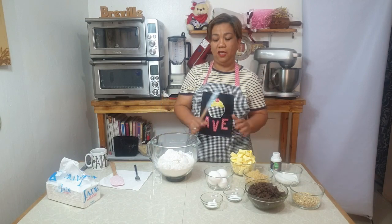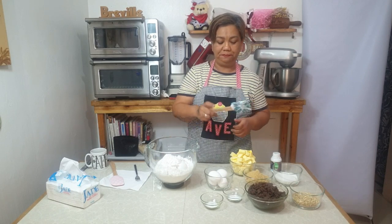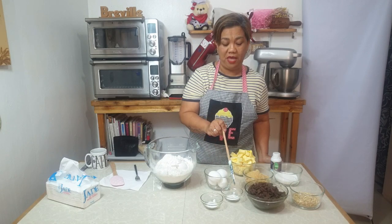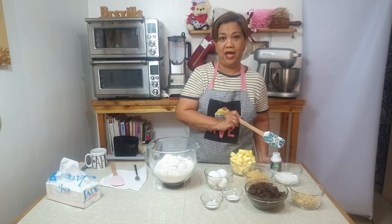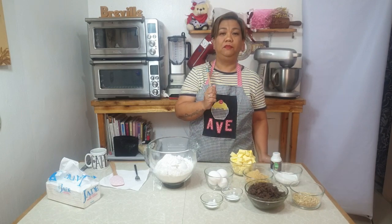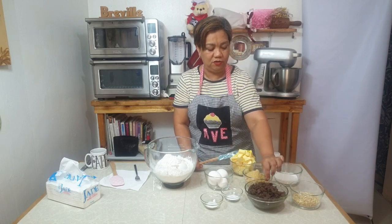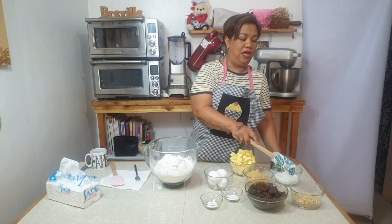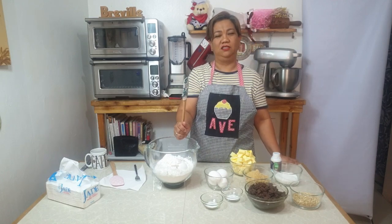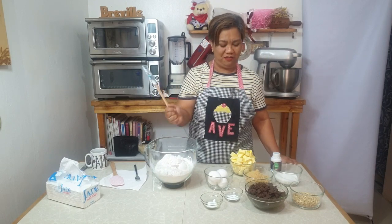So for this recipe, you will need 6 cups of all-purpose flour, 2 teaspoons of salt, a teaspoon and a half of baking soda, 350 grams of dark chocolate. I use coins. This is dark chocolate, but we have chopped them into tiny pieces so that they would look nice in our cookies. And I have here 200 grams of cashew bits. You can use any kind of nut that you want. You can use walnut, pecan, pistachio, peanut, whatever you have there.